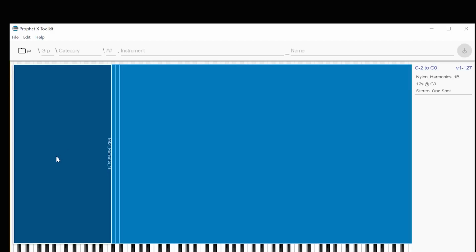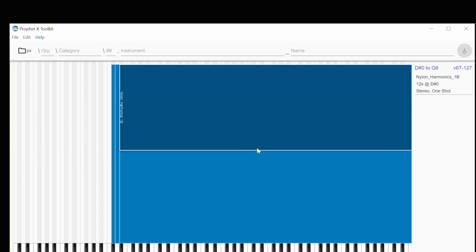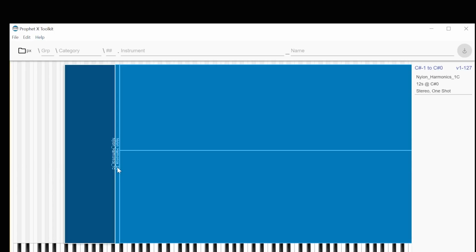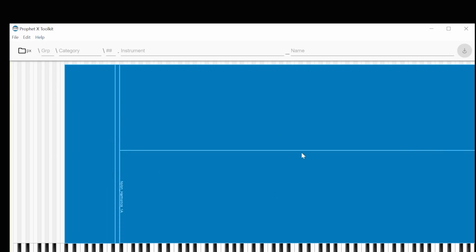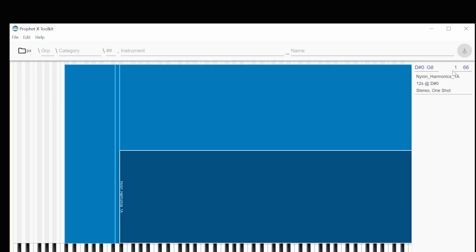I haven't actually prepared myself for this video. Let me see if I can remember how to do it. You can drag and use the control key and drop samples onto each other to create velocity layers like that. That's another one. Ooh, that's another one there. Yeah. So you can create velocity layers. So here we've got a velocity layer. Look at the right-hand side here.